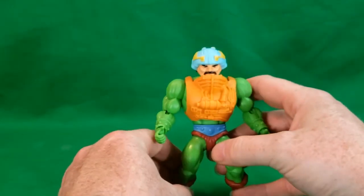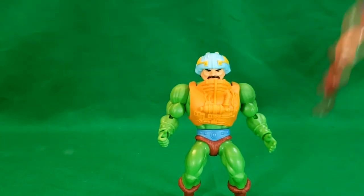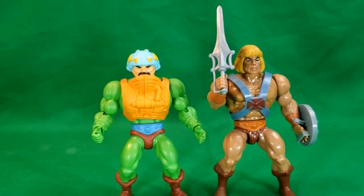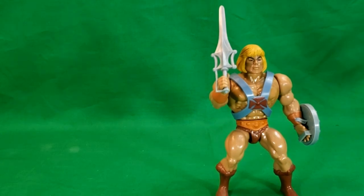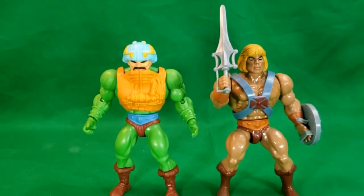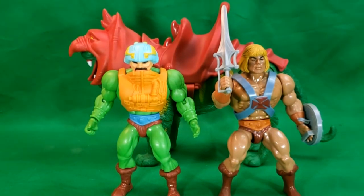It's pretty tight, not really too wobbly. Let's go ahead and put him into vintage look real quick — just like that — and compare him to the vintage He-Man we got a couple years ago. Yeah, he fits in really well, same size when he's in that pose. When he stands straight up he is going to be a little bit taller, not much. These two look really great together, and we bring in Battle Cat — yeah, it still looks great.